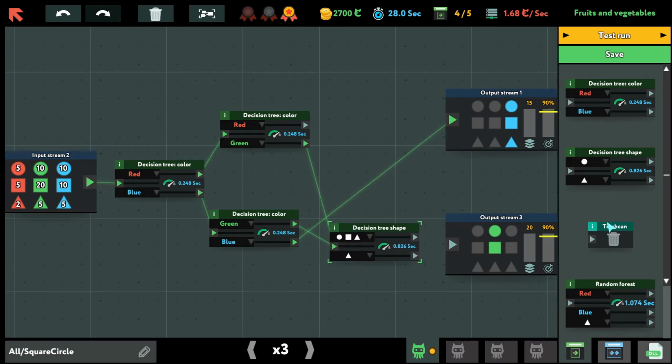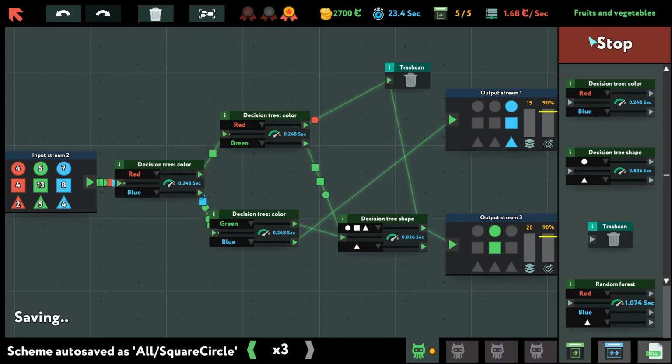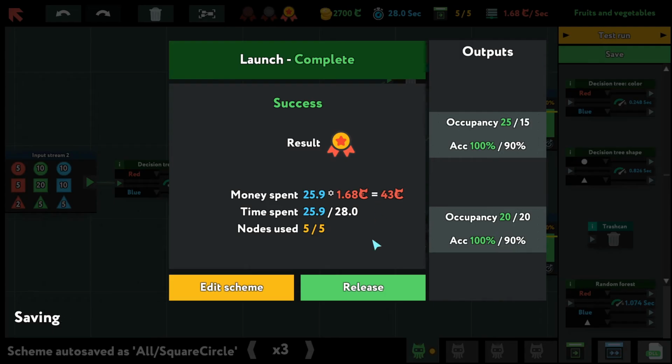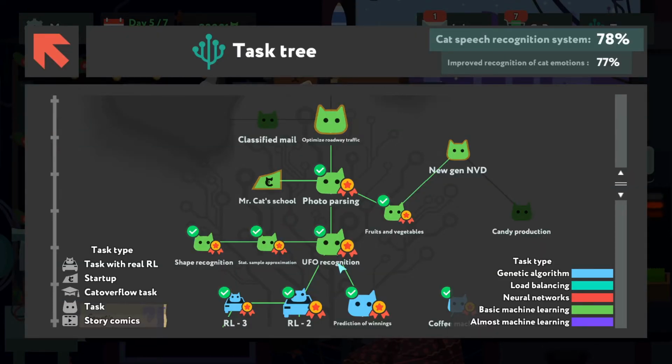Yeah, we're gonna have to throw away trash, so that's gonna be our node limit. Green, we'll throw away some of the green triangles, and then the rest go over here. Let's test. Okay. I thought that might have been too slow, but looks like it worked.